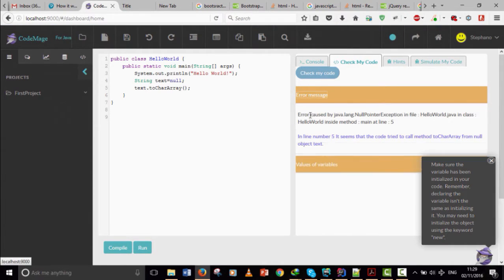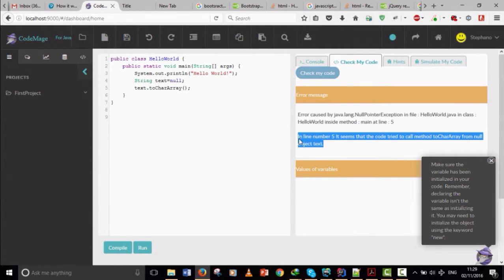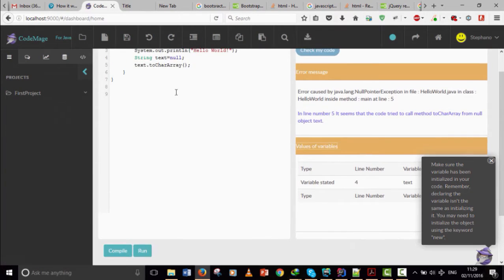Even here you can see that they will get a more detailed error message even when it comes to runtime errors.